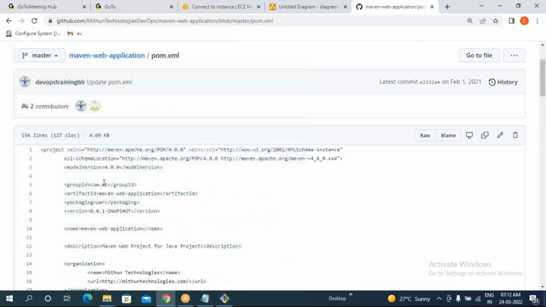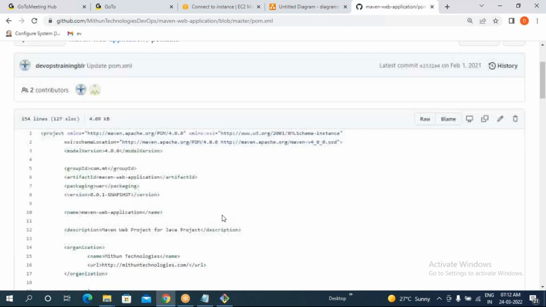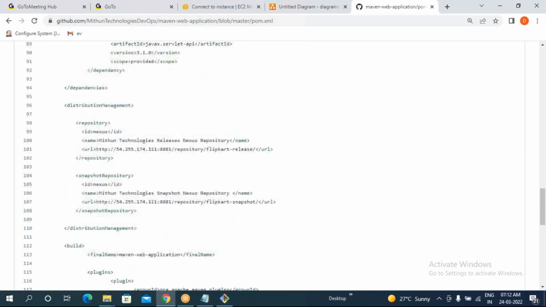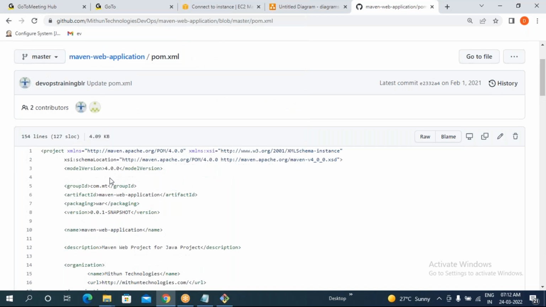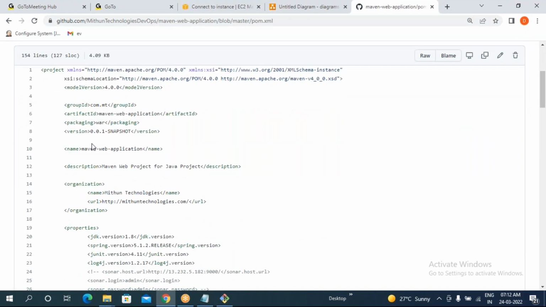That we will see one by one. You don't worry. We can understand this one, but we are not supposed to write what is there. Just we have to know. This is an example of a pom.xml written by developers only. We are not supposed to touch it. Just we have to understand what is there. If required, I can do some modifications. Modification is something like I want to change this version. We will do those things one by one. You don't worry. Very simple only.